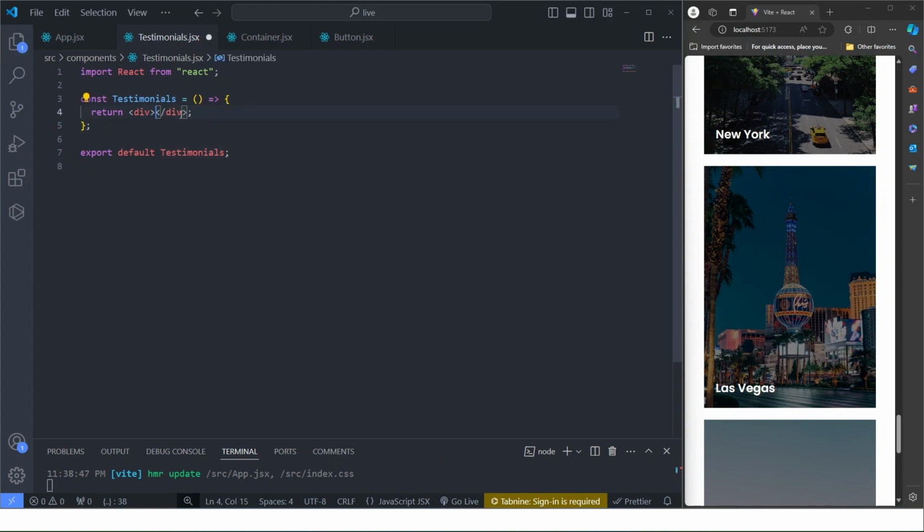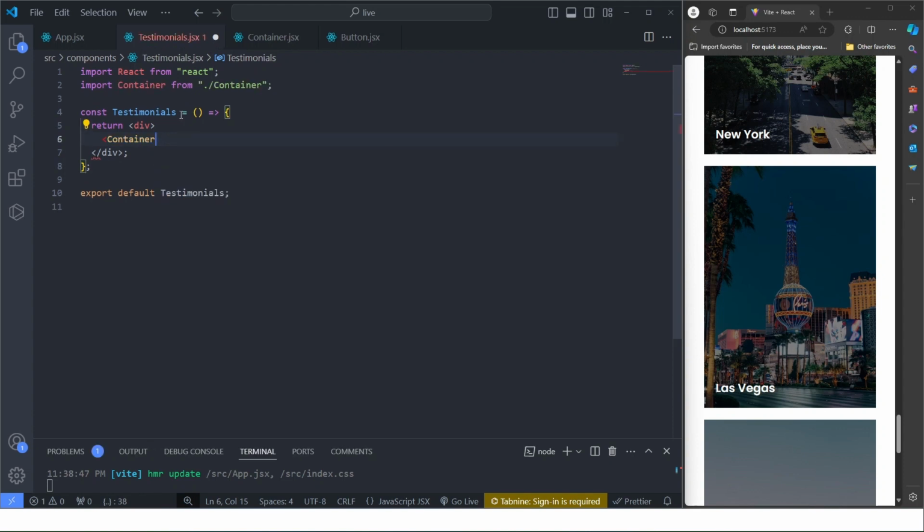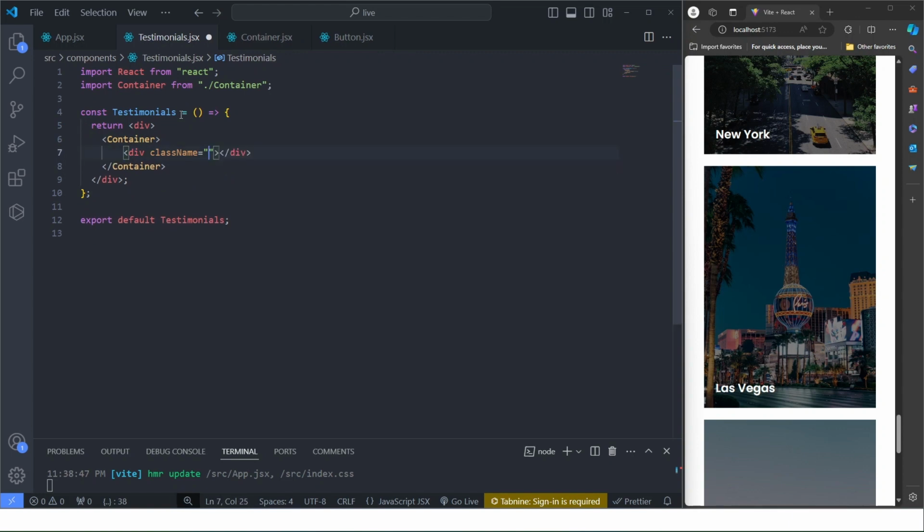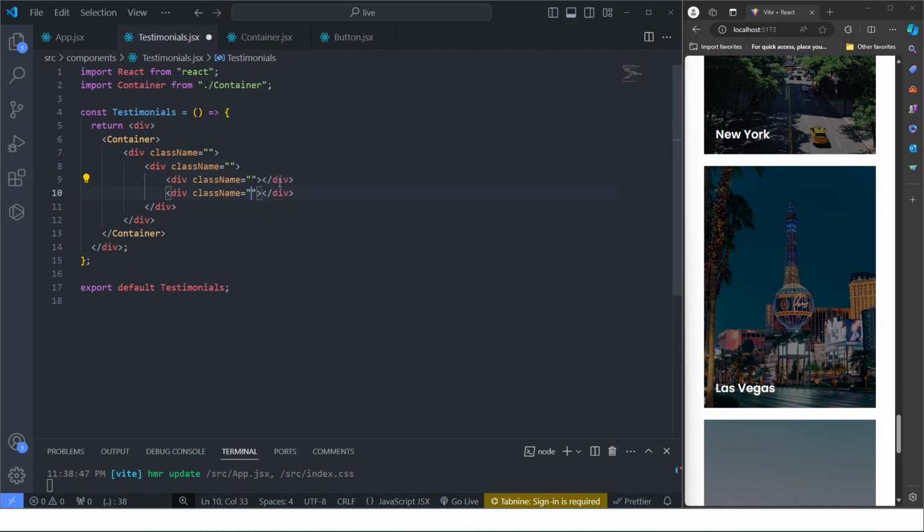Inside the testimonials, we'll have a container. Inside the container, we'll have a div. Inside that div, we'll have another div. Okay, inside that div, I'll have two divs.